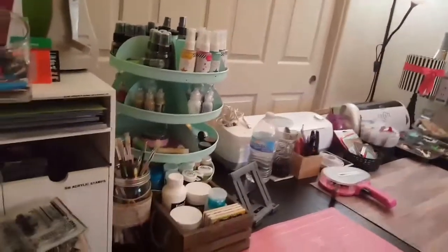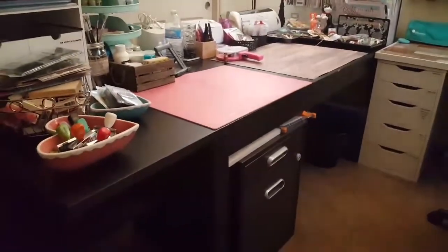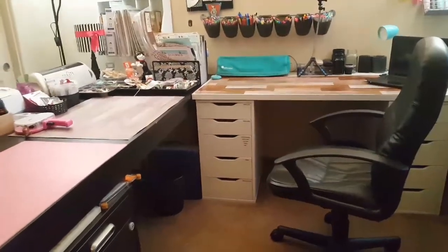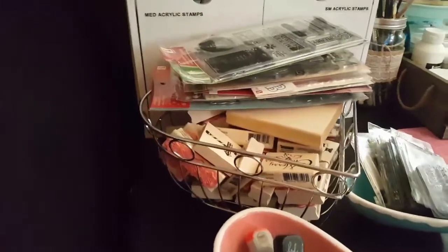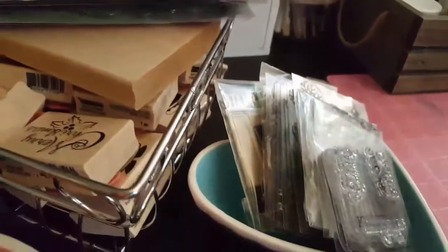I'll take you on a little tour. I actually have an eight-foot Ikea dining room table, and I have the two Alex drawers with the top on it. That's my little work area. I have my stamps here, my roller date stamps, and wooden stamps. They're all Christmas — I put all my other ones away. And then I have more Christmas stamps; I need to get a container for these, but I have them stacked up and then more smaller ones.